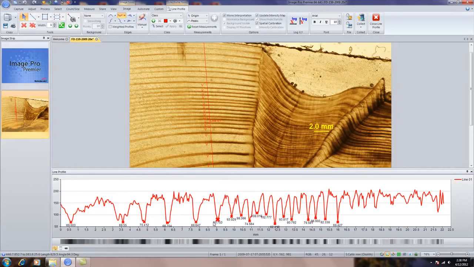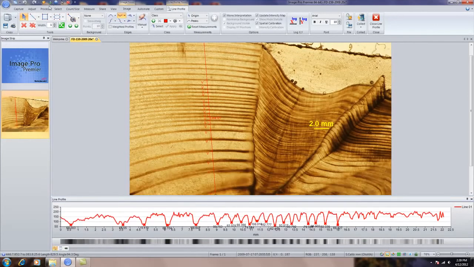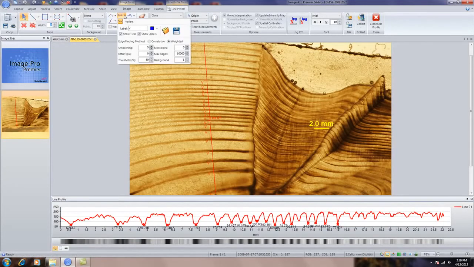These valleys, as you can see, there's a bit of intensity variation, so we can adjust this a little bit to find the other valleys. To do this, we have a couple of choices. One is we can use a thicker line to take out some of the variation. I can also use the options here. In this case, there are two under the valley. There's a correlation, which is not sensitive to changing lighting conditions in the image, where you're having bright and dark areas, versus a weighted, which is. So let me show a little bit of the differences.